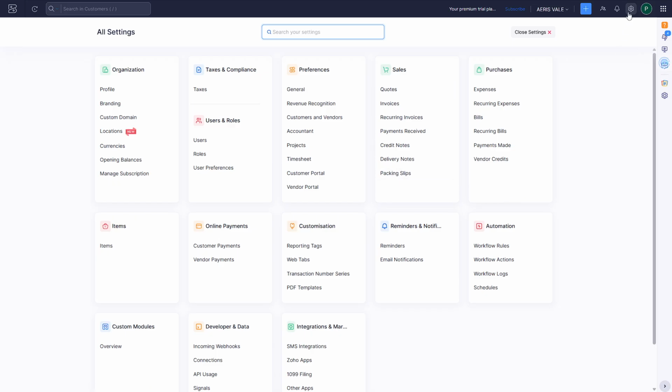Now, take your attention over to the settings. It's located conveniently near your account or profile menu. Here, you'll want to find and click on Manage Subscription. This is where adjustments to your plan occur. It might feel daunting to navigate, but Zoho Books ensures this section is simplified and user-friendly for everyone, regardless of technical skills. After you've clicked Manage Subscription, you're directed to a page detailing various plans available.